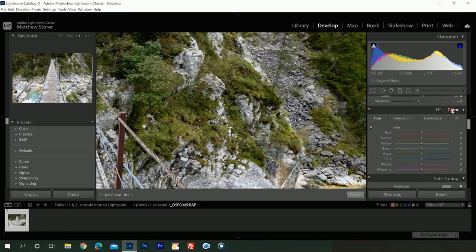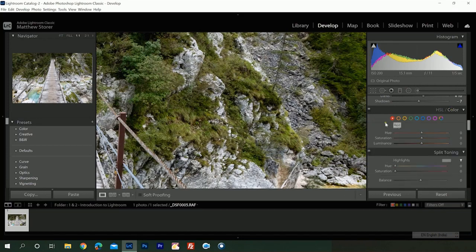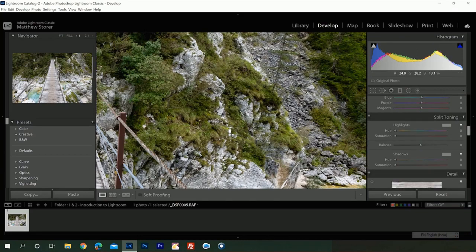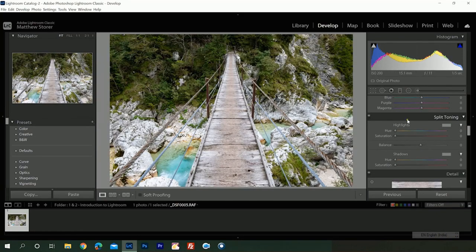So we can go through here and separate it by color. So we can just look at red, which is basically exactly the same as the hue saturation, but it's broken down left to right here, where here it's broken down color, top to bottom. So exactly the same results out of both of these. Split toning, one of the most powerful features, one of two powerful features inside of Lightroom. Here, if you're ever stuck inside of Adobe Lightroom, you can hold down Alt and go through and basically use it on each slider, and you're going to see it change the whole perspective of the color. So it's introducing color.